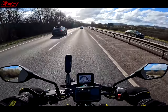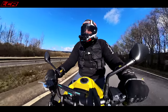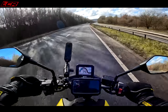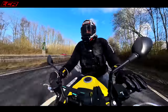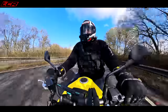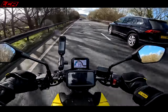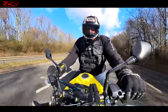On the motorway, 70 miles per hour is just over 4,000 revs - it really cruises. You can comfortably sit at 80 or even 85mph. At 80mph you're at around 4,500 revs so you can sit there all day. Obviously it's fully naked so you do get wind on you, but the screen offers a little bit of protection and you're getting clean air hitting your body. It's pretty reasonable at motorway speeds. There are tiny vibrations coming through the bike but nothing extreme - perfectly comfortable for motorway riding.